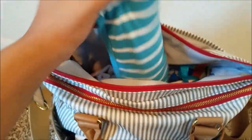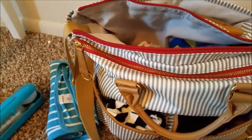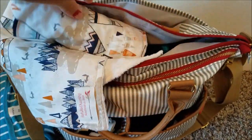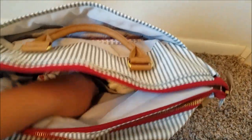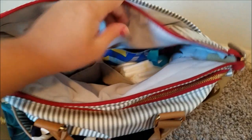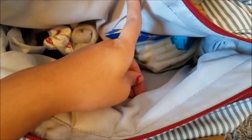The next thing in there is a blanket — right now I have a Carter's blanket in here, and you always need a blanket, especially in Texas where it can be cold one day and hot the next. I also have a little security blanket that was gifted to me by Melinda — he loves the feel of it and loves to teethe on the little part. We also have some Little Remedies Fever and Pain Reliever in there. The big pocket is hard to show open because you really have to squeeze in and move things around, which is kind of a downside.